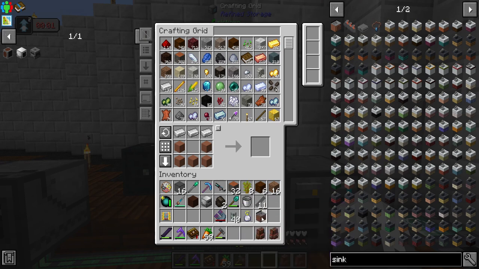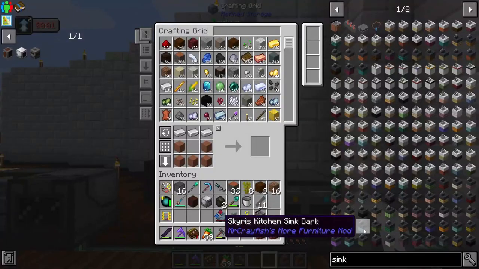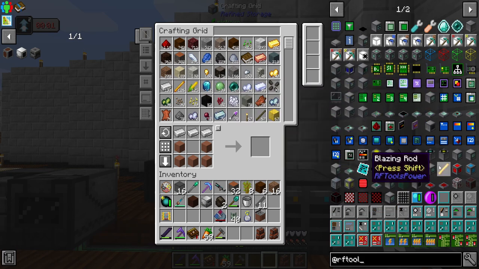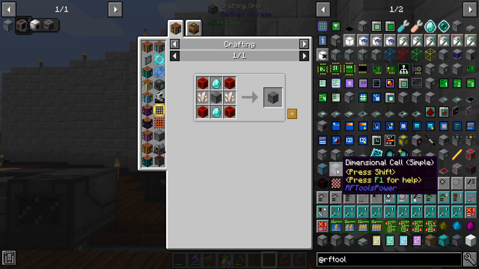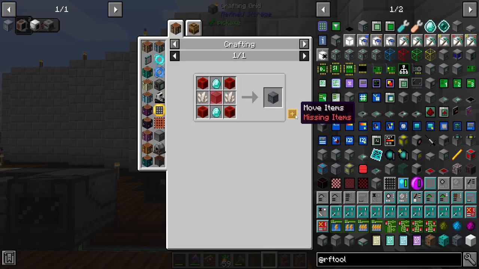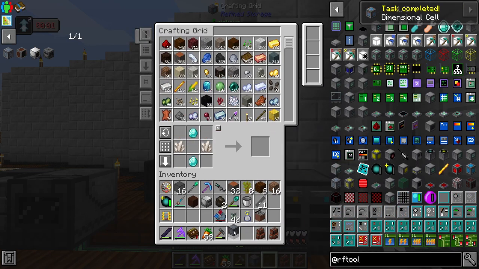We've got our fluid pipes. Should be, oh, nope, that's not all we need. We need power. And to make power for now, or to transfer power, we're going to make the simple dimensional cells from RF Tools. It's probably the cheapest thing that we have in order to transfer power. So I need, we'll say 8 of those. We need a machine frame. Or two. There we go. That guy's ready to go.